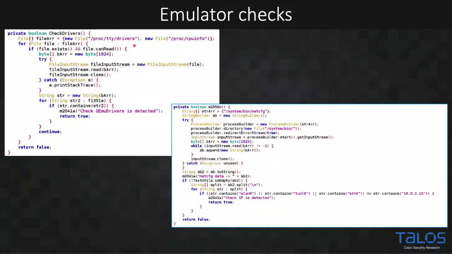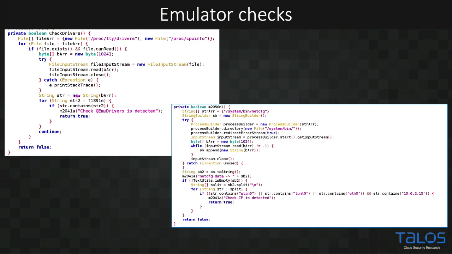The next thing we'll try to do is to circumvent those emulator checks. So here we see that in the first line, there are some strings like /proc/tty/drivers and /proc/cpuinfo, which will be read to check whether the QEMU drivers are loaded.